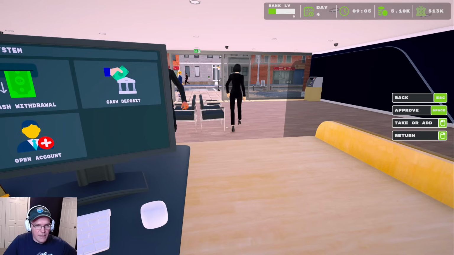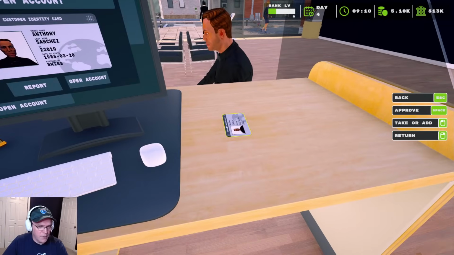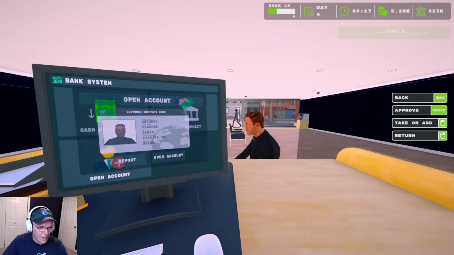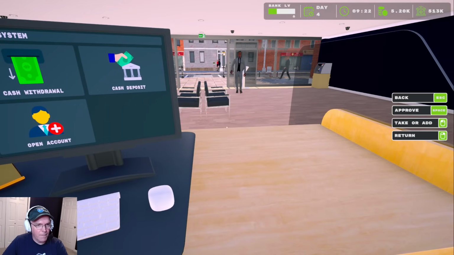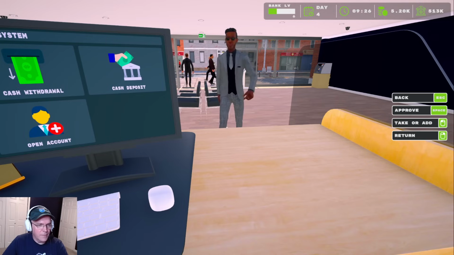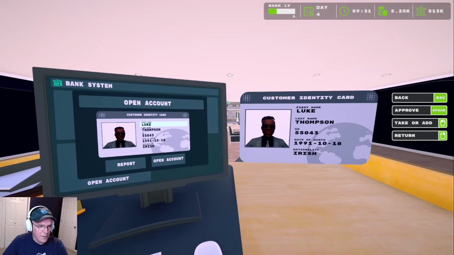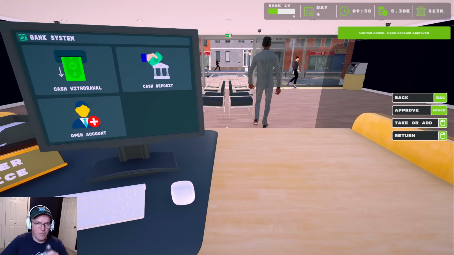And I'm assuming you can give out too much money, so we'll try that here. I mean, the next person who asks for money, we'll give them like $1 too much. That won't be a problem. Anthony Sanchez is Swiss, and their account is open, so we are ready to go. A little bit of a break in the action, kind of nice. Not quite crazy paced. It's not like Rap House Simulator. Let's see, Luke Thompson is Irish, and you were good. Cool. Ready to go.